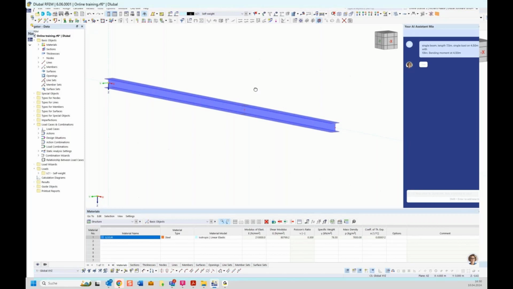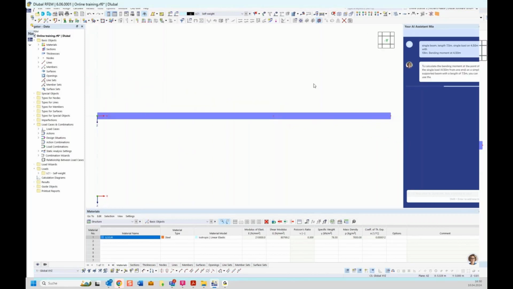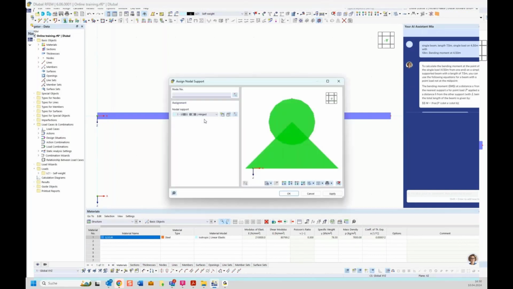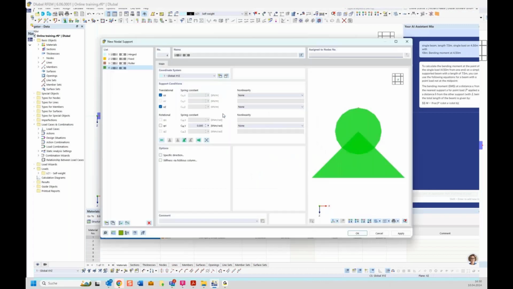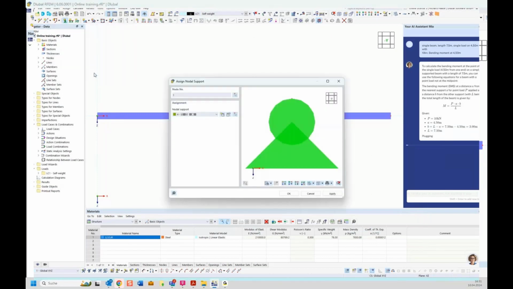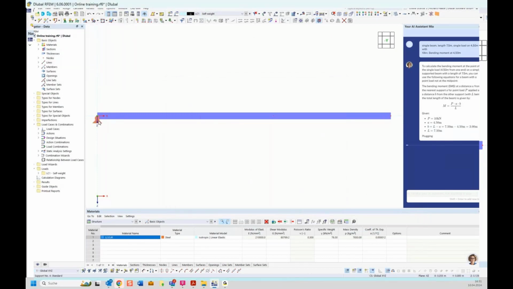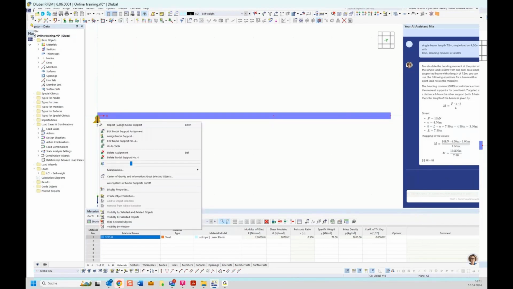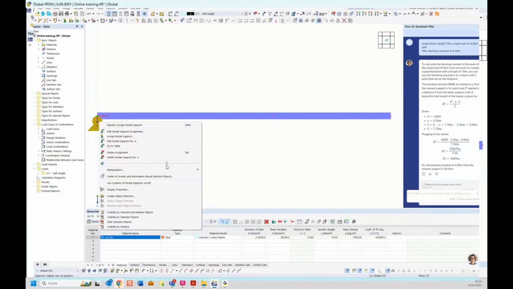And in parallel we can model the nodal supports. When we go to this button, you see the degrees of freedom, the translational and the rotational. We say, okay, X direction and Z direction fixed. We want that on the left side. Say okay. And maybe when you click with the right mouse on this button, you can increase the size.